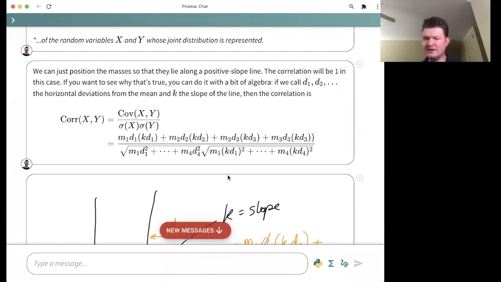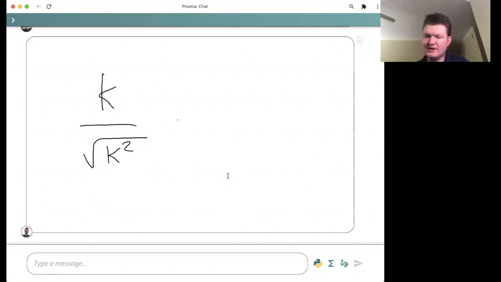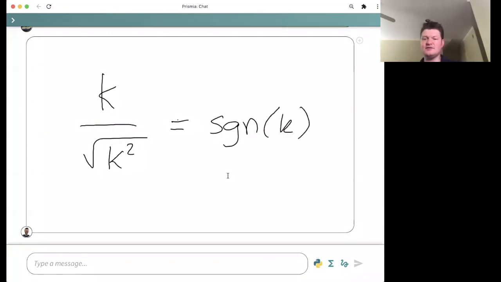Excellent. So if we're being really careful, here's what's going on. We have a factor of k that comes out in the numerator. And then in the denominator, if we don't simplify it, we end up with the square root of k squared. k divided by the square root of k squared is not 1. It's actually equal to the sign of k, right? And that's for the reason Radhika just explained.